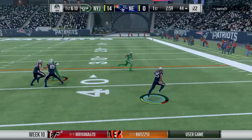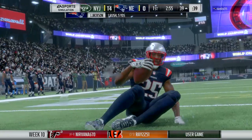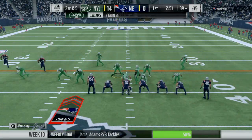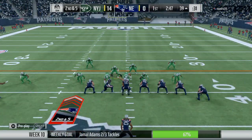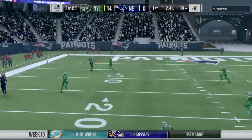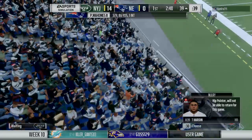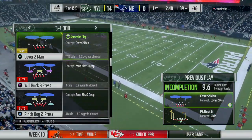They run with a fifth-round man, Paul Perkins. And able to push his way forward here for a good little gain. Give him 5 on the carry there, and it'll be second down. Well, you're down early. How do you get back in the game, maybe establish the run? I think they're trying to do that. Now, I'm with you on that one, and what I like about the message is that there's no panic from the head coach. He's already told his offensive coordinator, let's run the football, let's get things settled down a little bit and find our way back into this game.